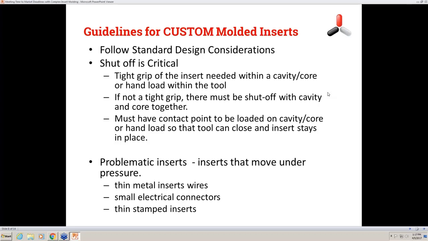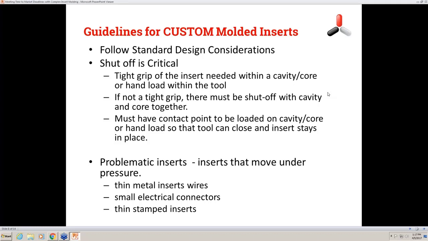I had a designer that I worked with on a part who had a very thin stainless steel insert. And the issue was we weren't going to hold on to very much of it in the tool while we molded over top of it. And what happened is that insert would literally just bend under the pressure and it would float right to the surface. We see this. If you can actually take your insert that you want to use and bend it and move it, that's going to happen inside the tool. Thousands of pounds of pressure of material are going to make it move around.